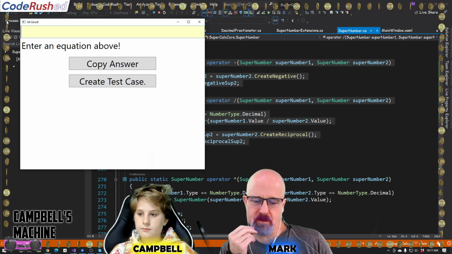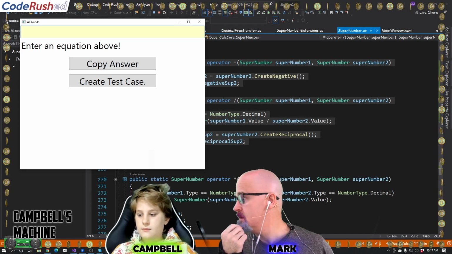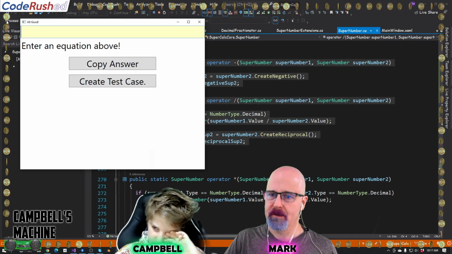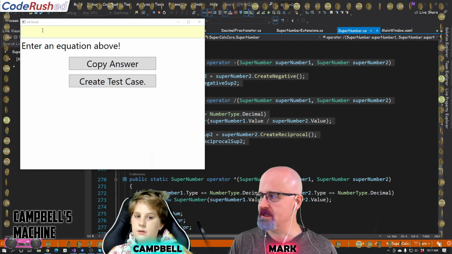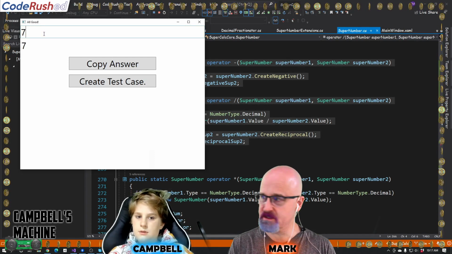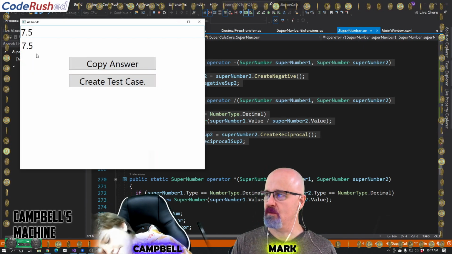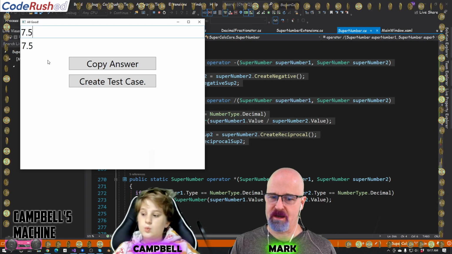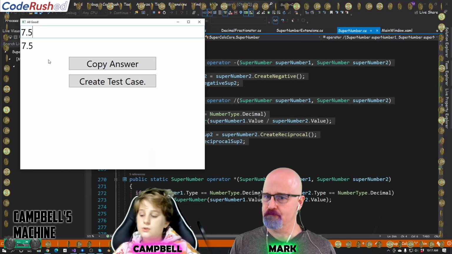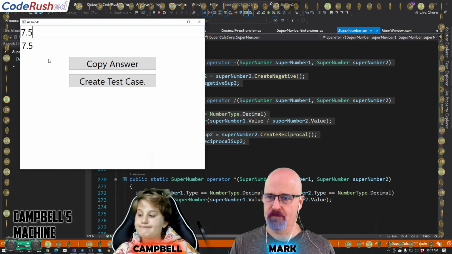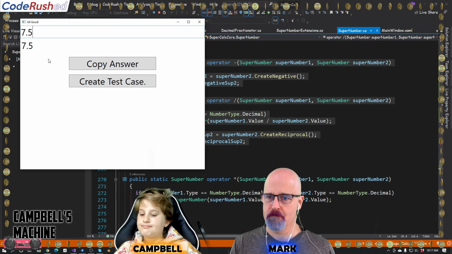I'm also thinking about why not just show the fraction always. Thinking a little bit about that. So in other words, we always show the decimal and we always show the fraction. So if I type in 7.5, we'll see 7.5 there, but we'll also see the fraction. Oh, so we don't have to hit a button. It's just always visible. Maybe.